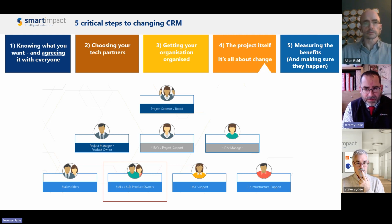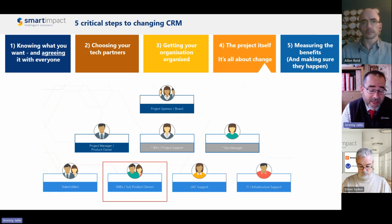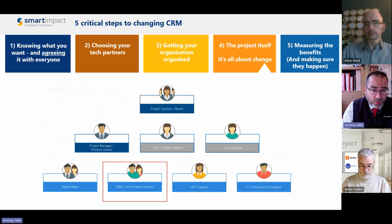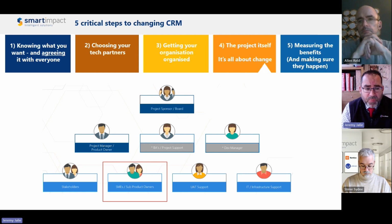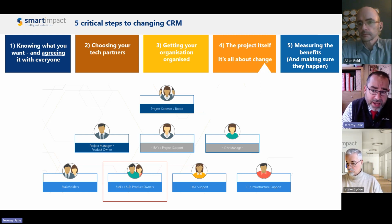Now, before people start falling off their chairs, it's really important to stress that this represents the roles that you will need for the project to be successful, but not necessarily people, because different organizations have different scales in terms of staff size and aren't able to resource individuals to all of these roles exclusively. Although in some larger organizations, you end up having multiple people running these roles, like multiple BAs or multiple IT experts, development managers. But understanding that these roles will be required and this interface with the provider around these areas will be required is really important.